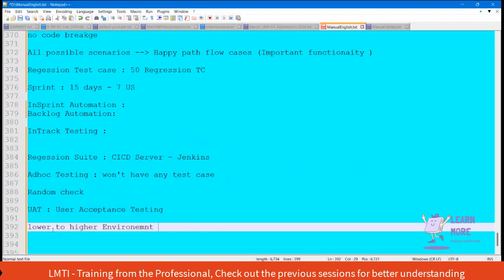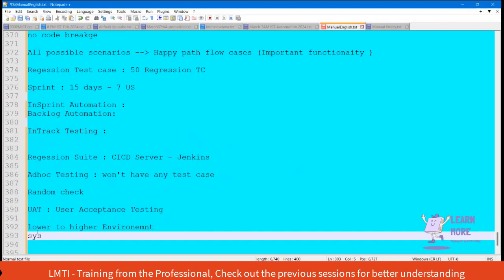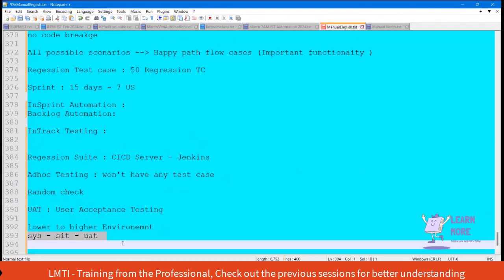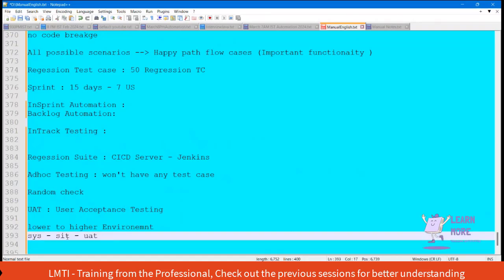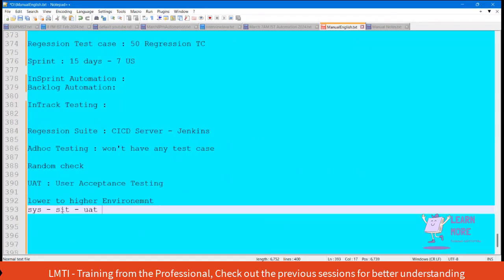Lower means SYS, then SIT, followed by UAT. It is not mandatory that all projects follow this hierarchy. Many projects have a single test environment and one higher environment. System testing and integration testing are done in a single environment, and after that the code moves to the higher environment.